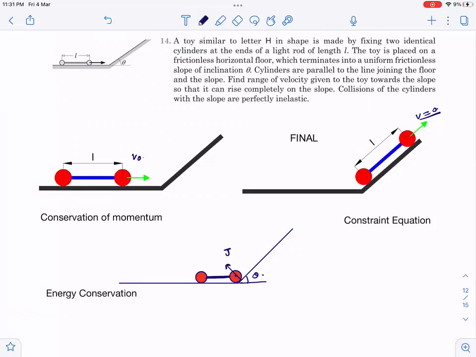Now I'm writing the conservation of momentum along the incline. Just after collision, suppose velocity of this ball is v₁ and velocity of the other ball is v₂. We're writing conservation of momentum: 2m v₀ cos theta equals m v₁ plus m v₂ cos theta. This is the conservation of momentum equation, very important.